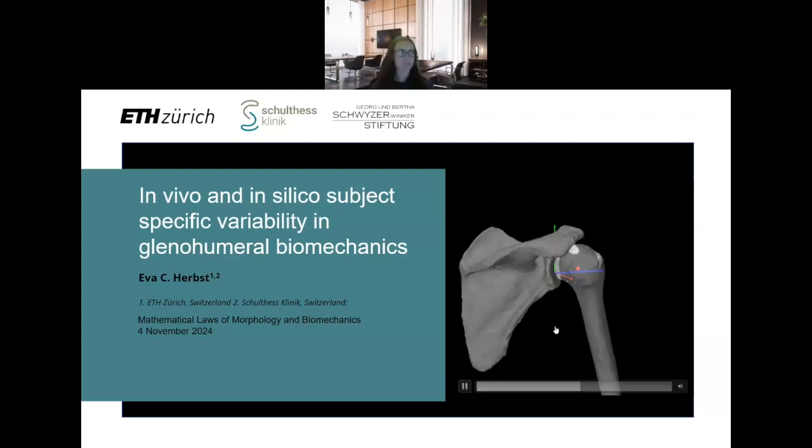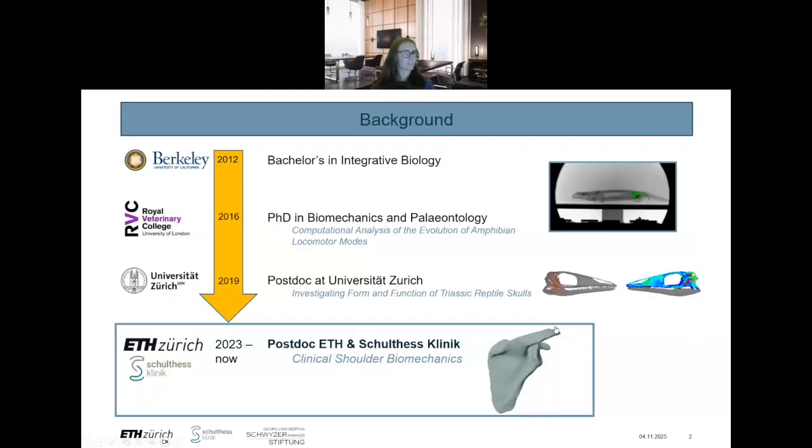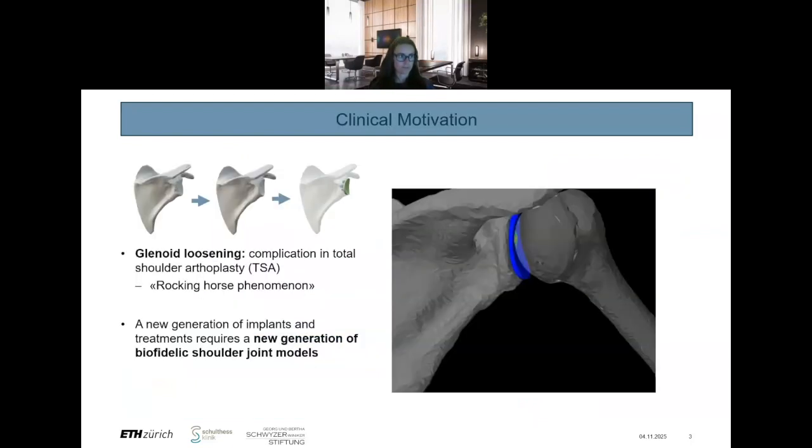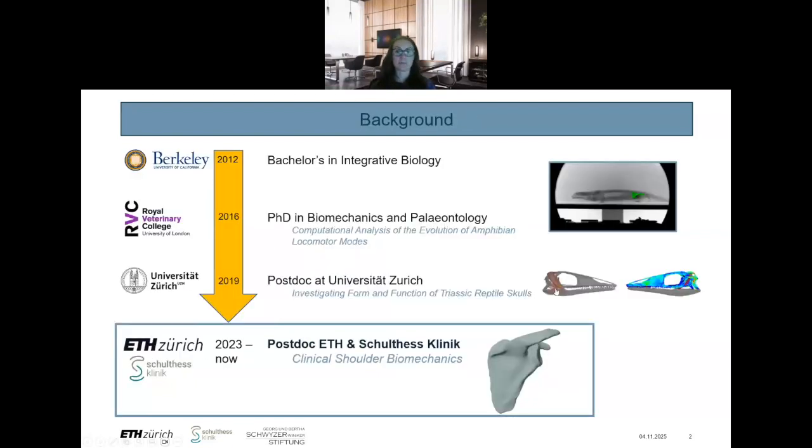Thank you so much for the opportunity to present today. So let's see if this works. Yes, so as you already gave a quick overview, I'll just zoom through the slide. As you said, I have more of a background in comparative biomechanics and paleontology, which is what I worked on during my PhD and my first postdoc. But for this current project, I'm moving more towards clinical shoulder biomechanics. What relates all of these projects is investigating the links between form and function, and also the development of new simulation methods so we can better characterize specific joint kinematics and the effect of joint loading.